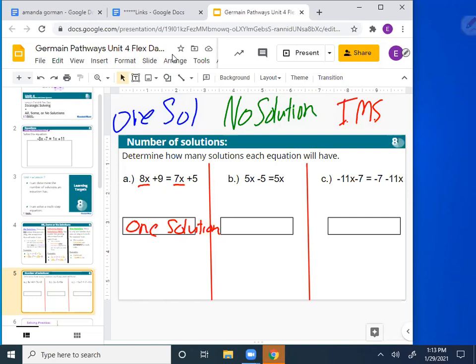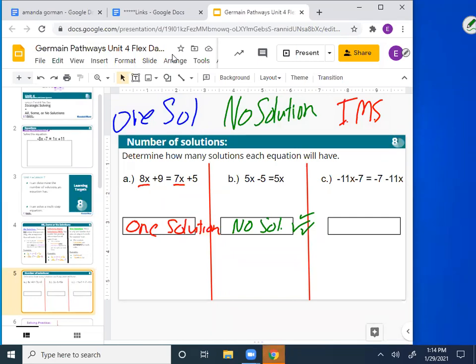What are we thinking about for B? Looking at B. Annie, what did you think about for B? She said no solution. Carter, what were you thinking for B? I was thinking no solution. Okay. Avery, what were you thinking for B? No solution. Okay. Lily, what were you thinking? No solution. Oh, you were also thinking no solution. Okay. So, looking at this guy here, what do we notice?